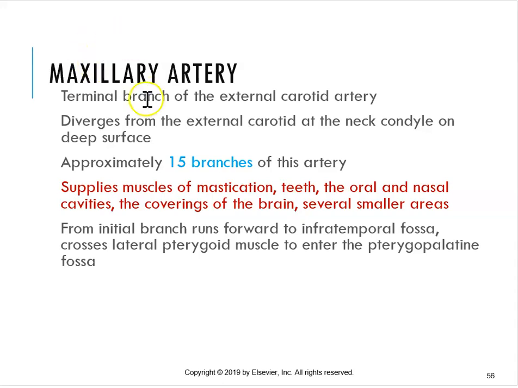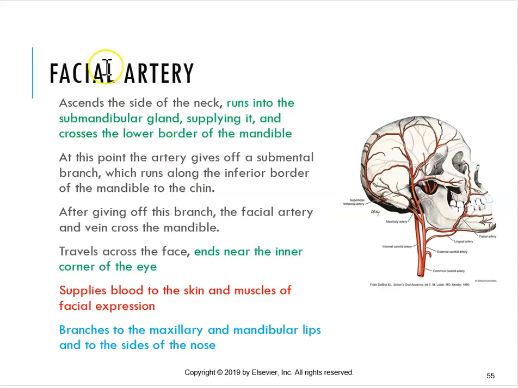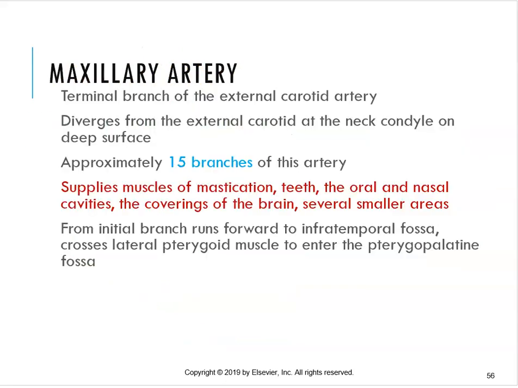But the maxillary artery, this is the biggest type of artery because there are 15 branches. So the facial artery supplies all the muscles of facial expressions. Remember, we looked at how when we squint, when we open our mouth, those muscles are innervated by the facial artery. But the maxillary artery is the biggest artery because there's 15 branches, and I'll show you a picture in a bit. What the maxillary artery does is it supplies muscles of mastication, so muscles for chewing. It supplies blood to the teeth, and supplies blood to the nose as well.